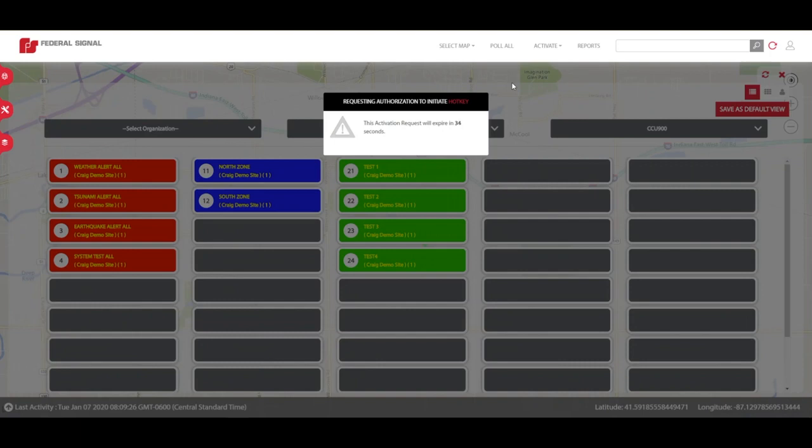In this case, I'm going to try to activate again, and I'm going to deny the request. Auth approval has been denied, is the prompt that I received. And in this case, I've activated the hotkey with Auth app approval, but I'm not going to approve it on my mobile device. I'm going to let it run out. Now this authorization is going to time out in approximately 5 seconds. And it shows you that the Auth approval has expired.